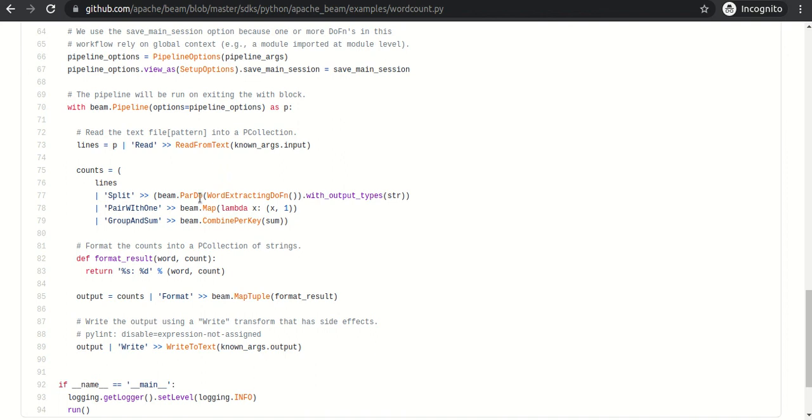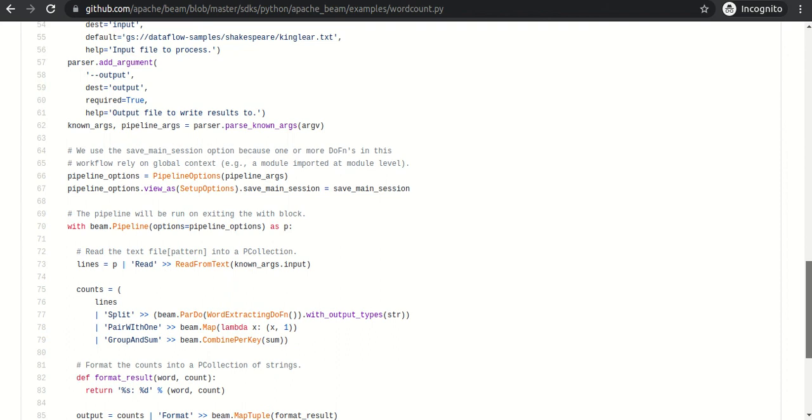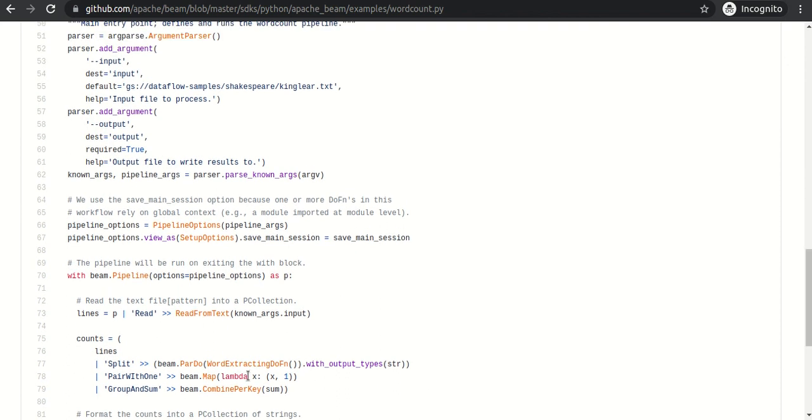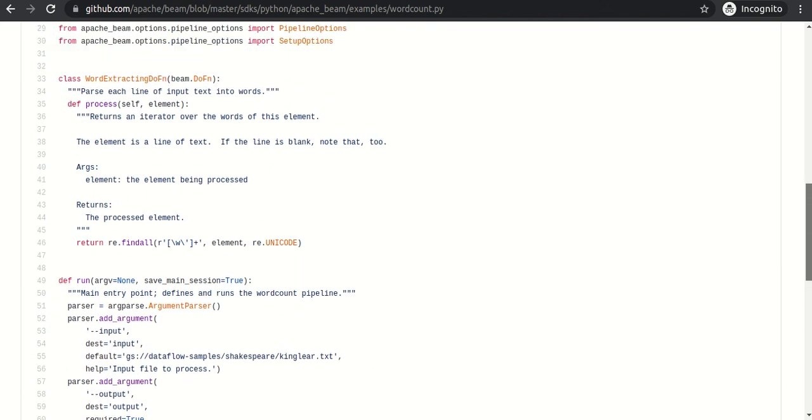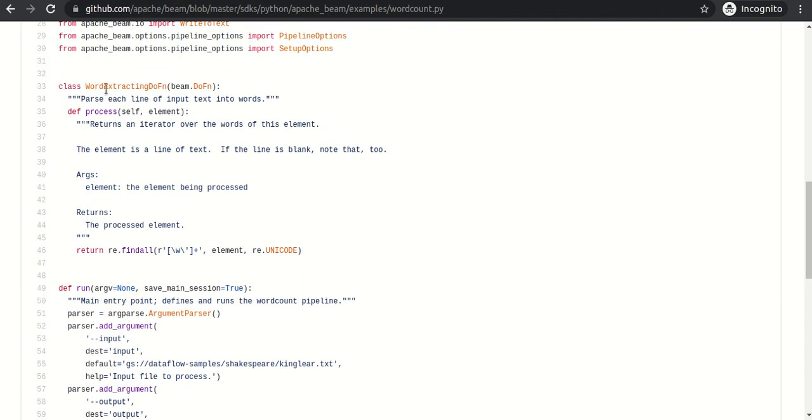we can either use the inbuilt functions which are available as part of the Apache Beam library, or we can create our own functions. Let's suppose the word extract DoFn function, we have created this class.